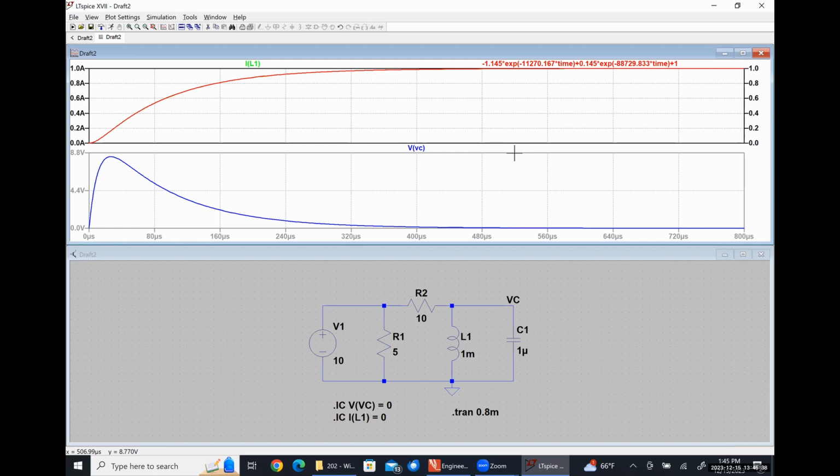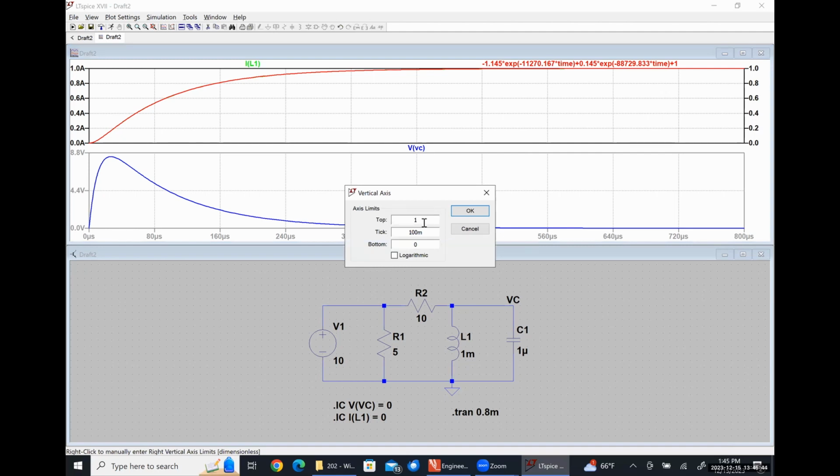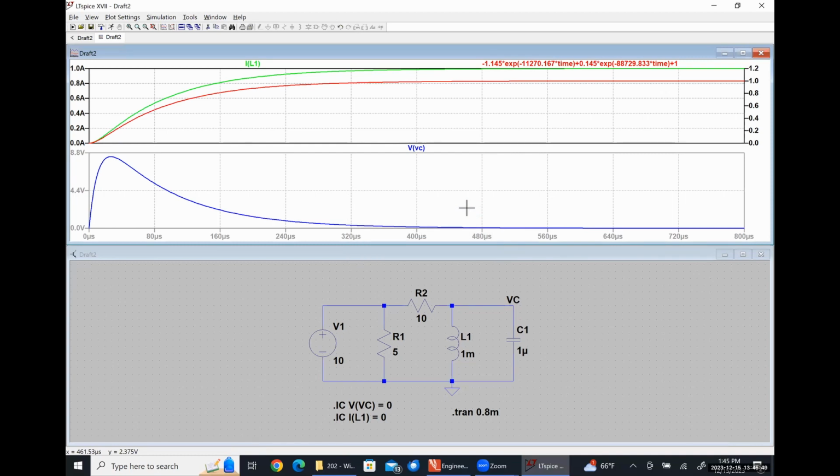So I could make this look like I screwed up by simply changing this to range from 0 to 1.2. Now my curves don't match, and it's because the scales on both sides of the graph aren't the same. So we need to make sure that those scales are the same when we're doing our comparison. There's going to be times when you will do everything right, and then LTspice is telling you you did it wrong, because the scale size that it automatically puts on the right-hand side isn't the same as the scale on the left.